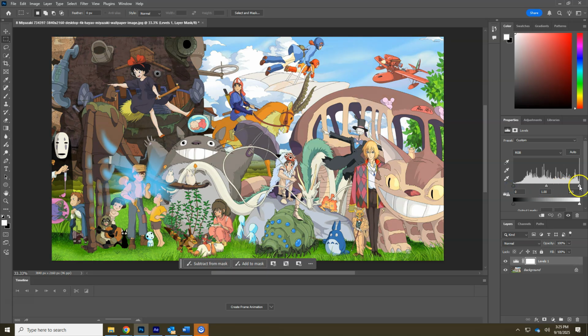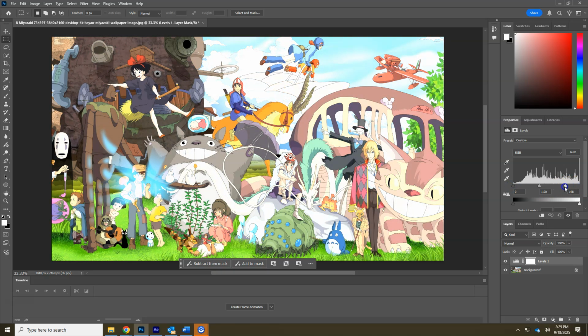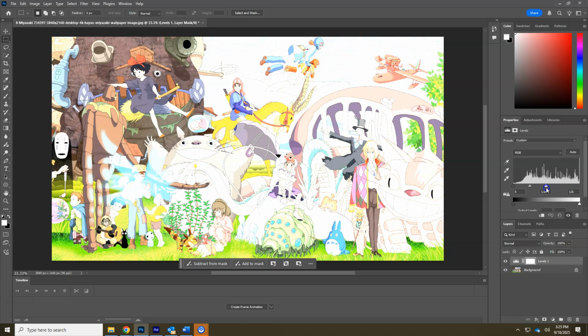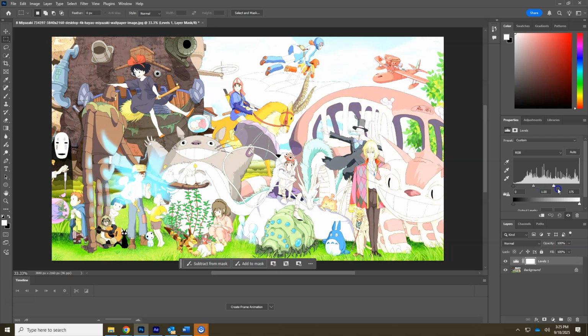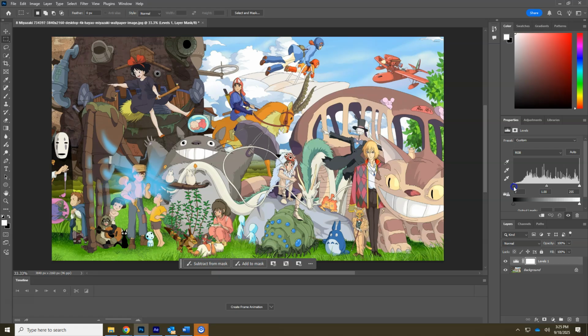And if I grab the other end, you can see the white point, and you can see the detail in the brighter spots starting to go away. So the trick here is to bring this in to where this graph starts to go up, so we can make the blacks blacker without losing too much detail. I'm going to do the same on the other side.